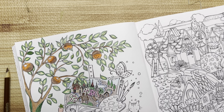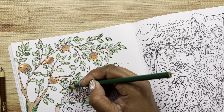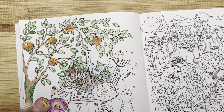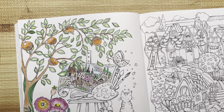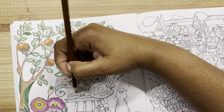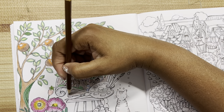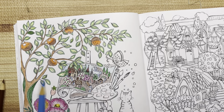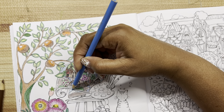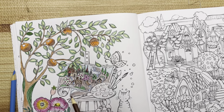I don't know what this is. I'm just gonna color it green, make it some type of bush tree or something over here. Okay. All right, got the portrait done right here. And I'm gonna hit up this bottom portrait thingy right here, because it's part of the painting underneath or something that's supposed to be peeping through. And we're gonna put the sky blue on here around the clouds. Don't worry about me going out of line and stuff. Because I have an eraser.